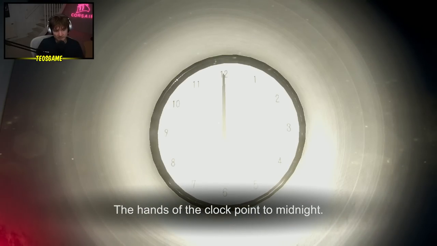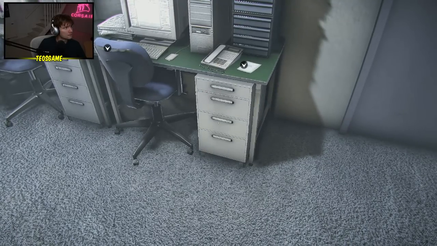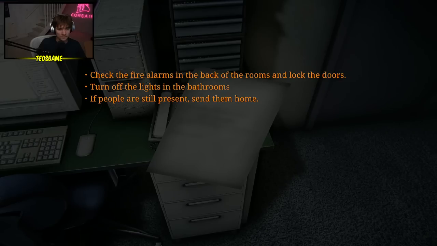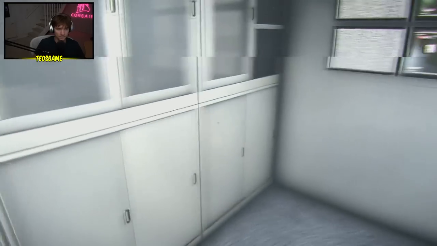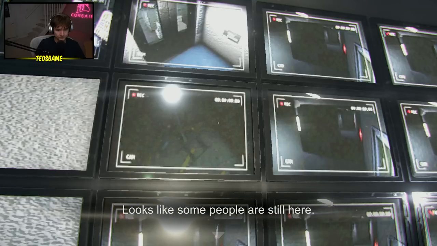Hands of the clock point to midnight. Check the fire alarms in the back of the rooms and lock the doors. Turn off the lights in the bathrooms. If people are still present, send them home. Okay, so I have to check the fire alarms and lock the doors. I have to turn off the lights in the bathrooms. Looks like some people are still here. For now, I should go around and lock the doors, starting from the first floor.